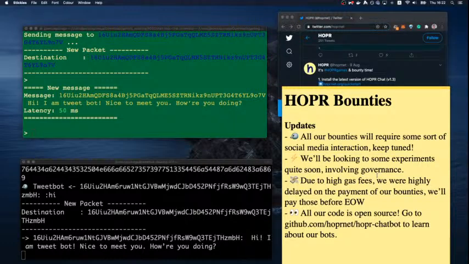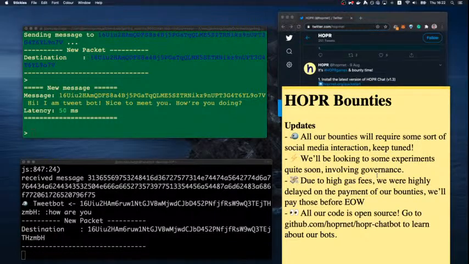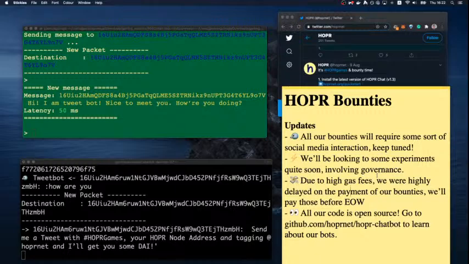We're going to be looking to do some experiments quite soon. Particularly, we want to involve governance. Right now, the protocol is decentralized. Anybody can send messages to anybody. We have funky bots, and all that is fun and interesting. But what happens if we want to coordinate people to achieve a goal? That is going to be very interesting, because that will be the grounds for governing the protocol. As a decentralized blockchain company, it is very important for us to give power to the people as soon as possible and have them help drive the conversation. Right now, everything is being driven by the HOPR Association, but the moment we implement governance and have an idea of what the system and the community want us to focus on, that is when a governance mechanism becomes very important. So we're going to be running some experiments.